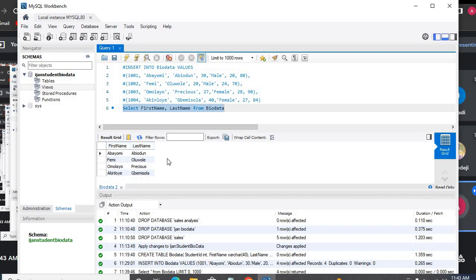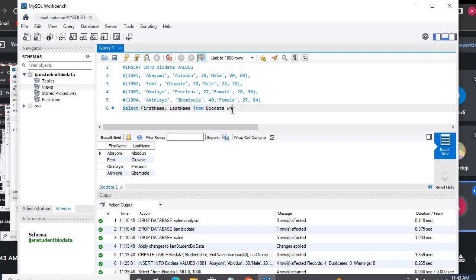So anytime you are working on analysis, it may be like your major concern is just first names and last names. That's what you want to see. You want to hide the other part. You see, when I use select star, it displays everything. So this is just like you performing some analysis. Probably you want to see some parts and you don't want to see some parts. So you can even select only the first name alone. You can select the ID. You can select the gender alone.